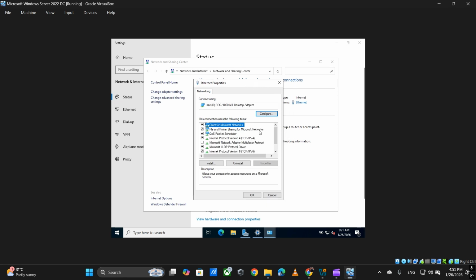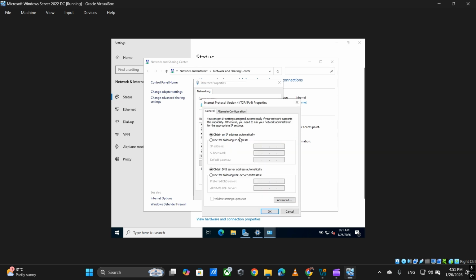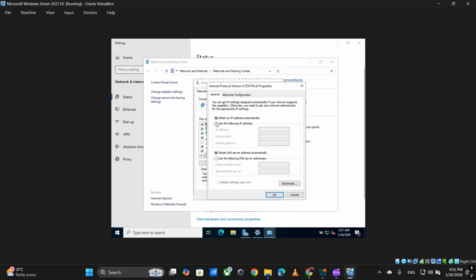In properties, you will see Internet Protocol Version 4. You need to double click on this, and in here select the radio button to use the following IP address, and then give the IP address that you noted down, that we saw in our ipconfig in CMD. So I'm now giving my IP address.